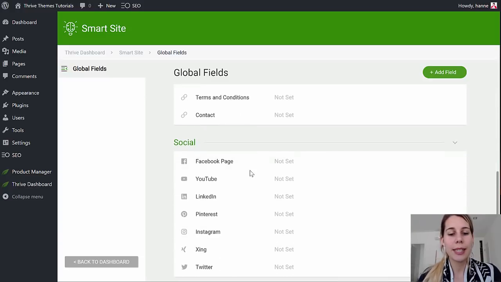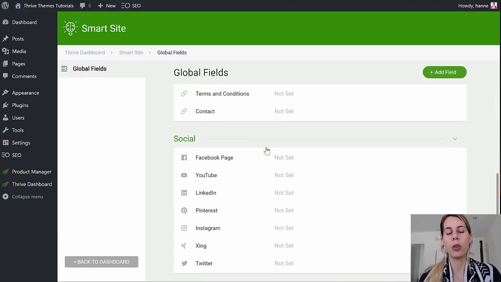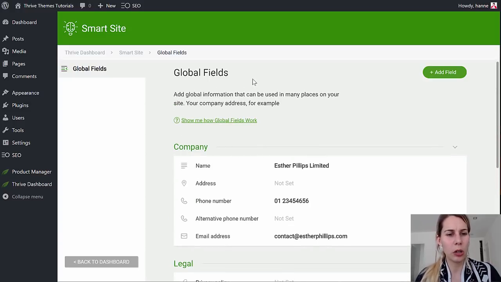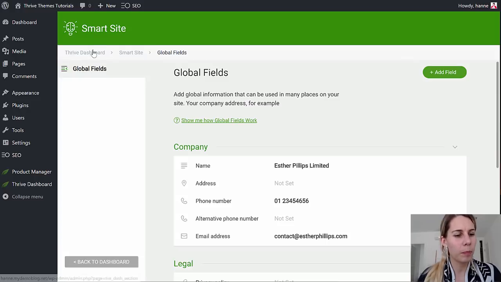Same with the legal and same with the social icons. So the social icons that are in Shapeshift are connected with these global fields. So you want to make sure that you fill this out with your own information so that the website is connected. So fill out all the global fields that you need.